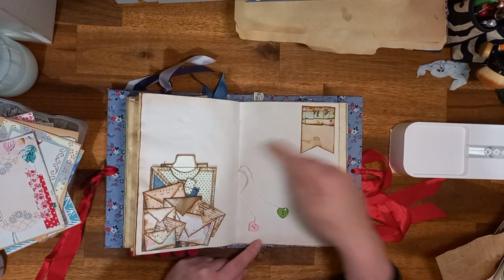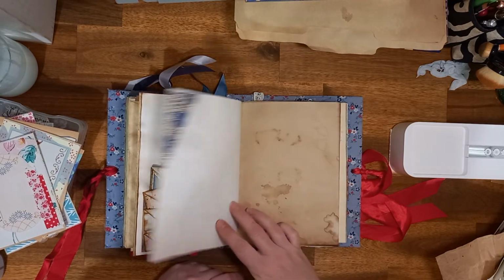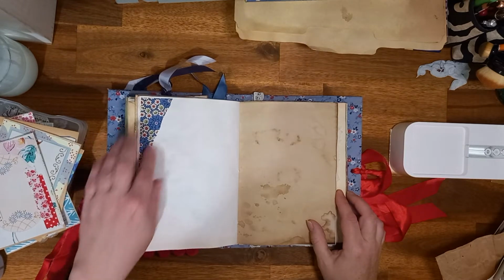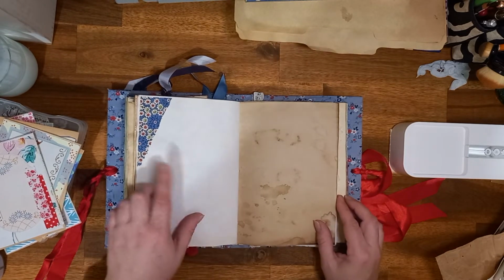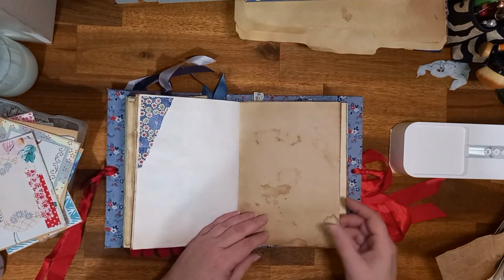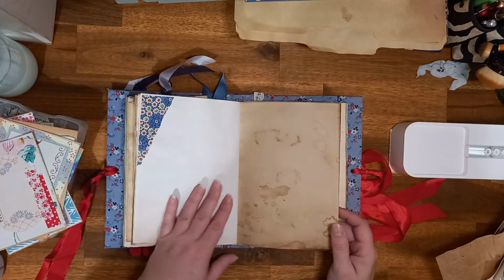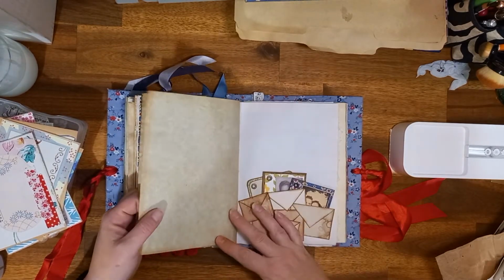These are the center ties that I've just glued down with some cute buttons. Some scraps of the types of fabrics that I like. And oh, sorry, these are papers, but they are the sort of designs that I really had in my mind when I was putting this journal together. Tons of writing space in this journal.